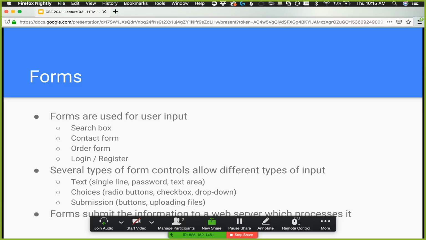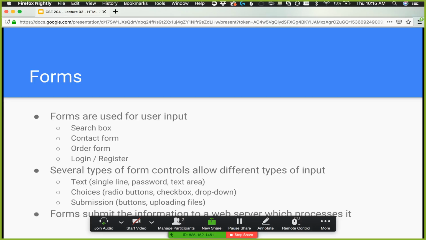So we use a form element to wrap our entire form. So we start with an opening form and end with a closing form after all of our elements. There's a required attribute of action, which provides the URL that the form submits its information to. So again, the form is sending that information somewhere else. It can be on the same website, or it could even be just the same page if whatever page you're viewing, the server can also handle submission to that same URL.